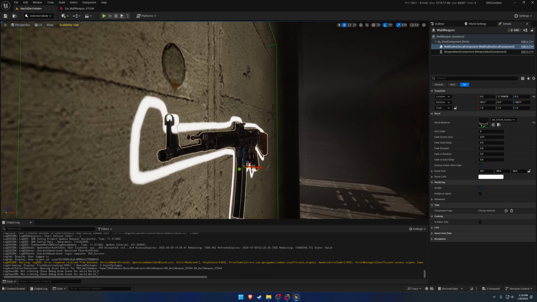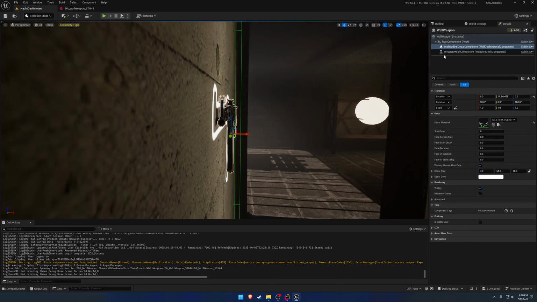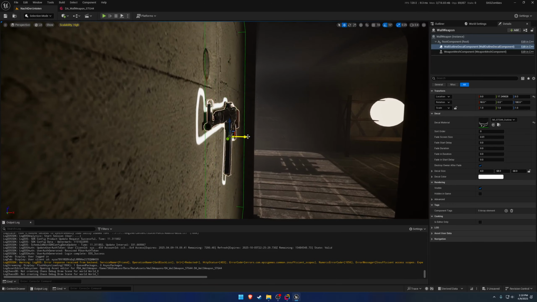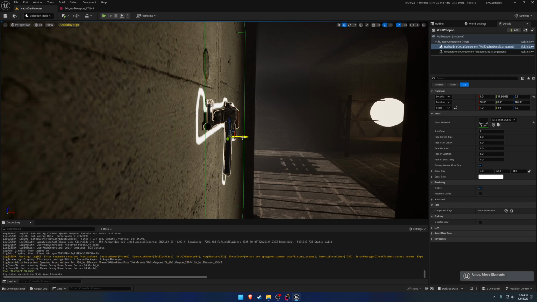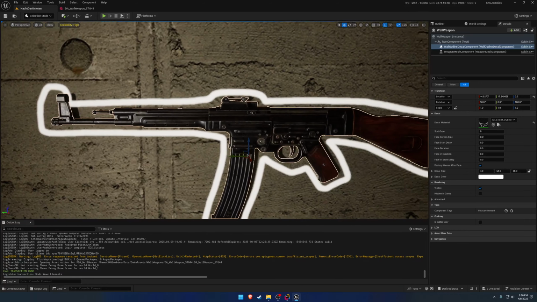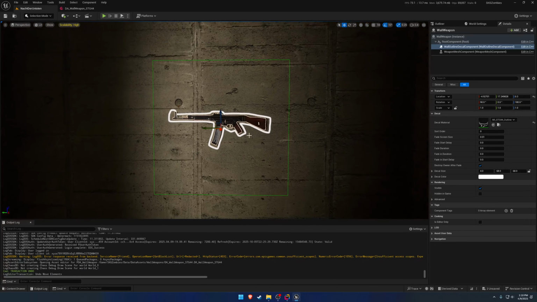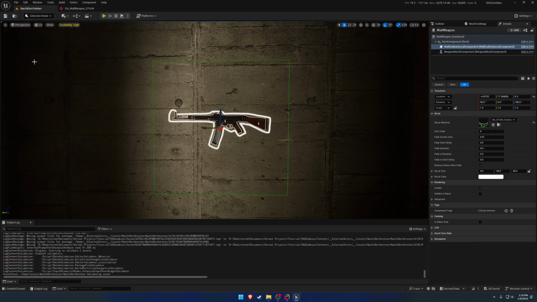It's just going to be going through the actual weapon a little bit. But if we select the decal, we can also move it back to where it doesn't clip into the weapon itself. So move it back right about there. So that way we have our weapon outline. So we can save, and I would call that pretty much good to go.